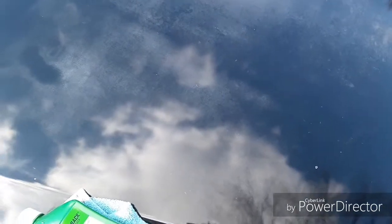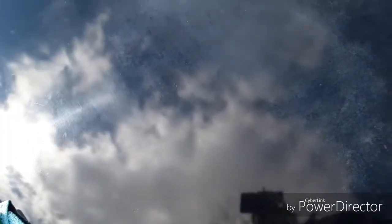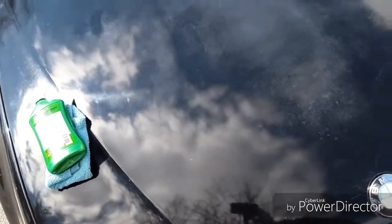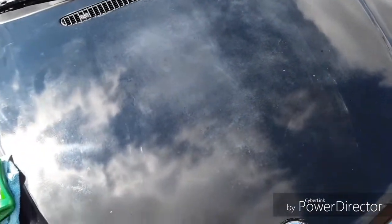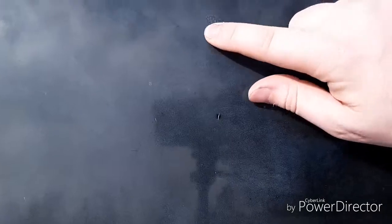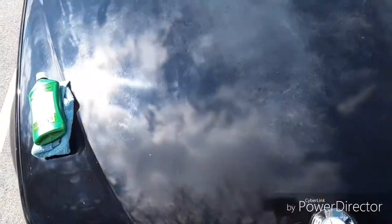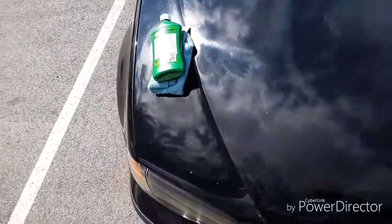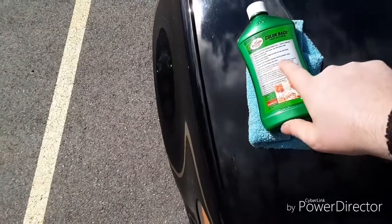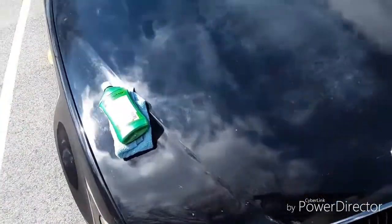Okay guys, before I start, I want to show you the paint. This is the hood, and you can see how oxidized the paint is right here, especially in the middle, it's really bad. There's actually some sort of paint defect right here. I don't know if you can see on camera, but there are a lot of swirl marks. And this also says that it removes swirl marks while brightening the paint. So let's see if this actually works.